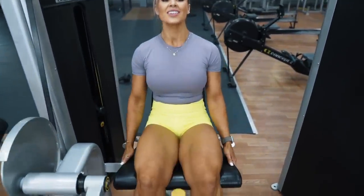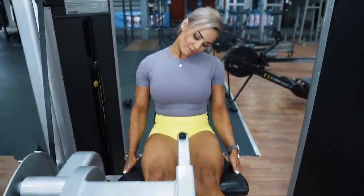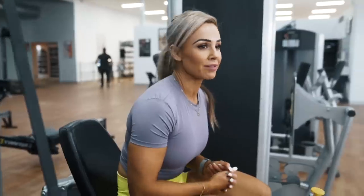Because this is a machine-based movement, you can actually pump the reps up. You don't have to go between six to eight — unless it's really super heavy — but then you're not really doing the work you want to be doing, which is pumping the muscles. When you pump, you grow.